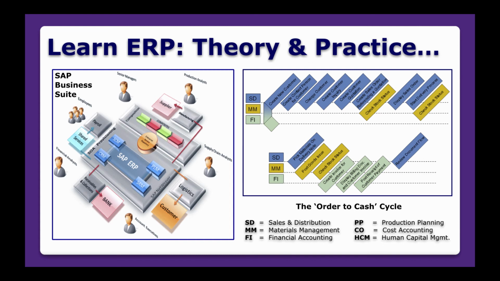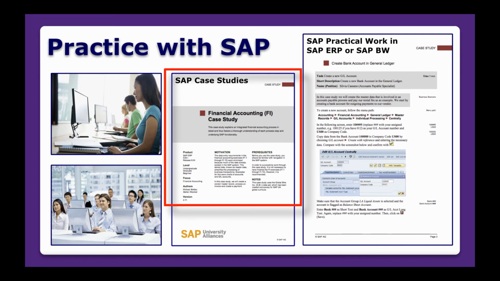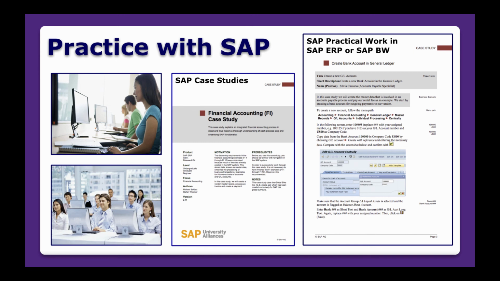And then financial accounting, we look at the creation of an invoice for the customer after we've made something for them, and how we post receipt of their payment. So there are a number of different business processes, each of which use a different combination of SAP ERP modules. You'll get some good practice with SAP in the labs using case studies. So just this one happens to be for financial accounting, and you'll be using general ledger to post payments, etc., and balances.